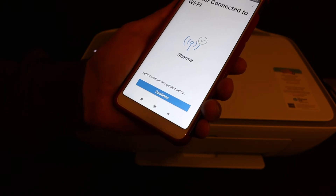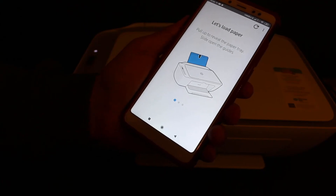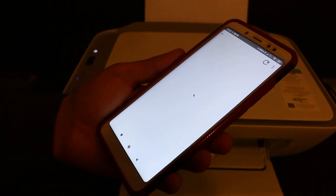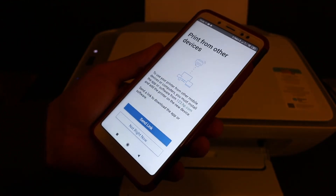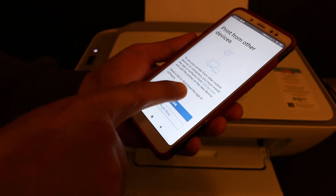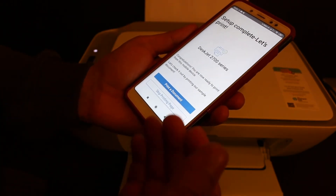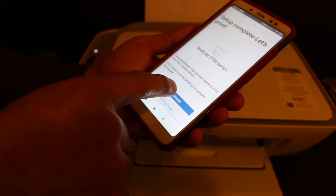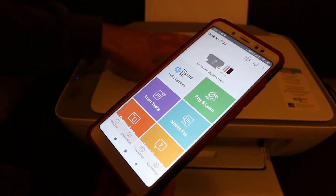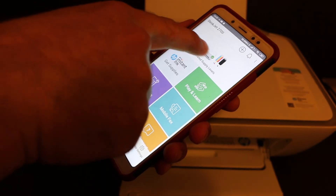In the end you will see the printer is connected to the Wi-Fi and it says 'Let's continue with our guided steps.' Click continue, load the paper in the tray when prompted, and click continue again. You can also send a link to other devices for printing, and download the printer software from 123.hp.com for your laptop or other devices. For final confirmation, click on the printer document and click the print option — it will send a command for the printer to print a final page showing the setup is complete.